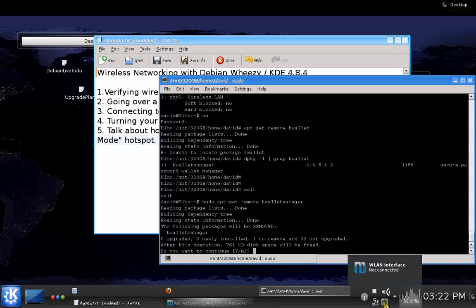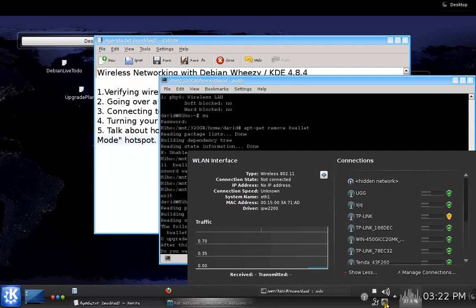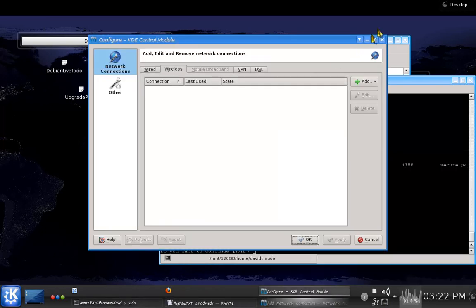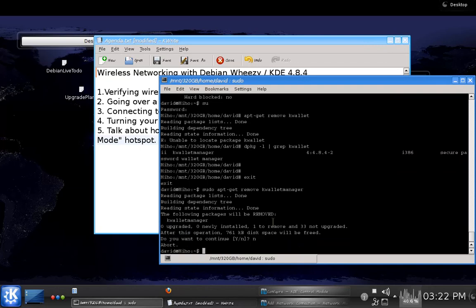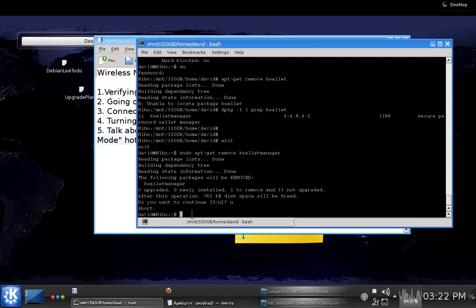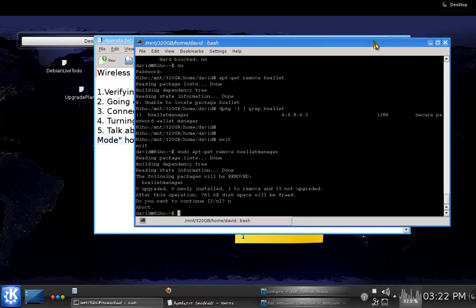KDE networking. So you could have this KDE networking without this kwallet, and then be wondering, gee, every time I connect to a wireless access point, I tell it to save the password, and it never does. I mean, every single time you have to go in and put in a password. And if you're wondering why that isn't working right, it's probably because you're missing your password management, the kwallet manager, and you need to make sure you have that set up.